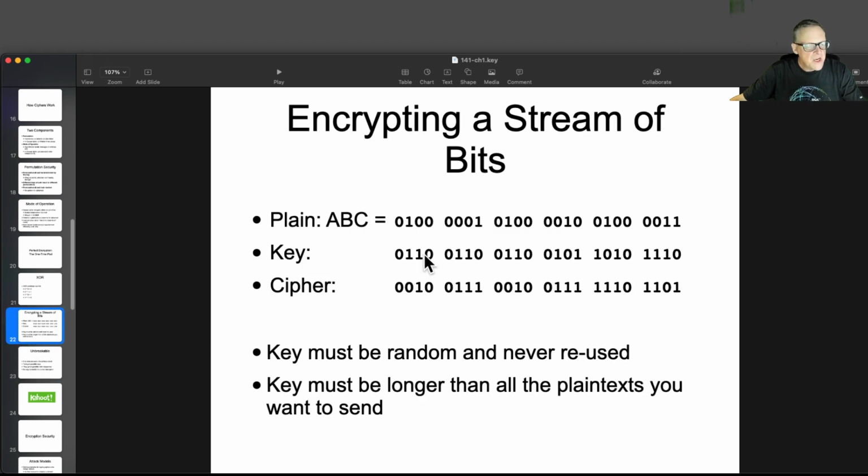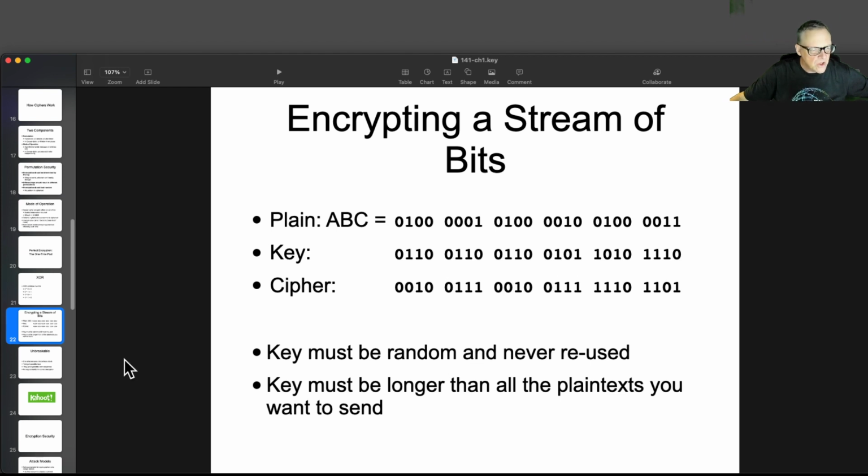If you imagine breaking this without the key, you'd make all possible patterns of bits here, and as a result, you would get all possible messages down here, including many readable messages that are wrong. One of them would be right, and you would have no way to know which one of them is right. So it seems absolutely perfect as long as you obey this rule. The key is random, so there is no pattern. There's no way to deduce, from whatever key you're able to steal somewhere, what key is coming after it, and you have to never reuse any part of the key. Each key is used only once.